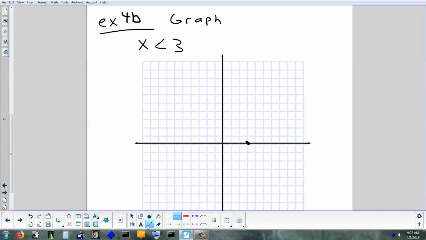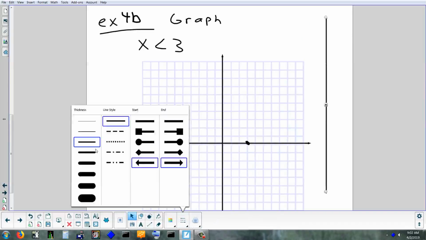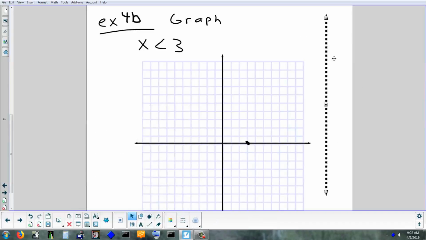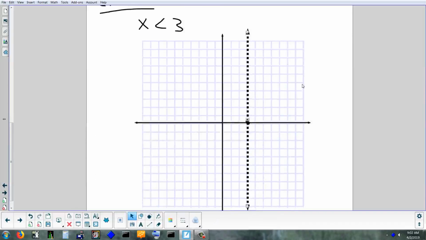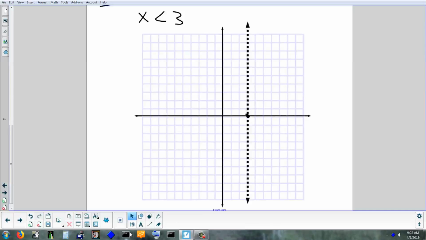We're gonna shade below it, right? Jacob? Up and down. Up and down, what kind of line? Vertical. Okay, so it's gonna go up and down, so vertical. What's it gonna look like? Dotted or solid? Dotted, because there's no line underneath. Good. So Mr. Hager just drew it. There's my dotted line going through, like Jacob said, he wants it up and down, he wants it vertical, going through 3 on the x-axis.